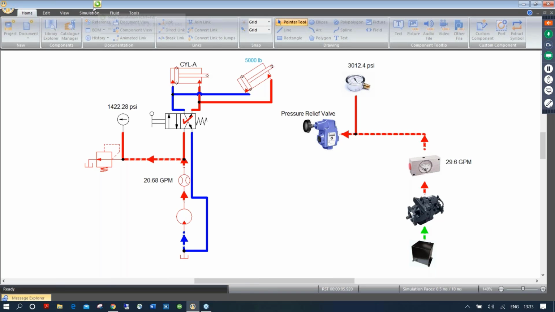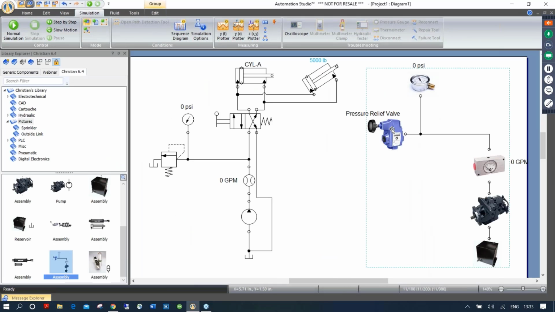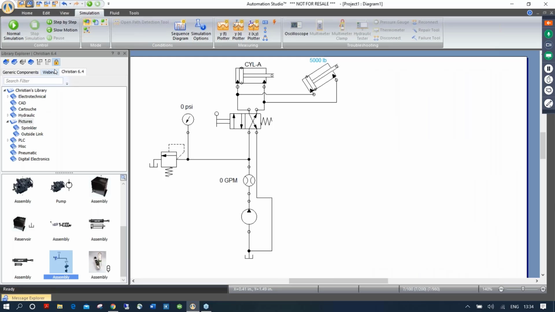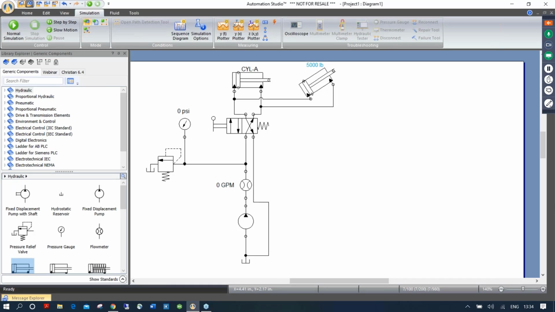Okay, so this is something very interesting, and it helps a lot by providing this library to your students. So what I'm going to do now, we're going to create an electro-hydraulic circuit. So I'm going to build a relay logic circuit beside it to control that schematic. So first, I'm going to erase that. I'm just going to keep one cylinder for this purpose.